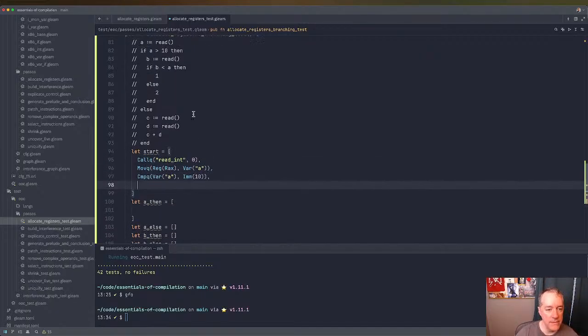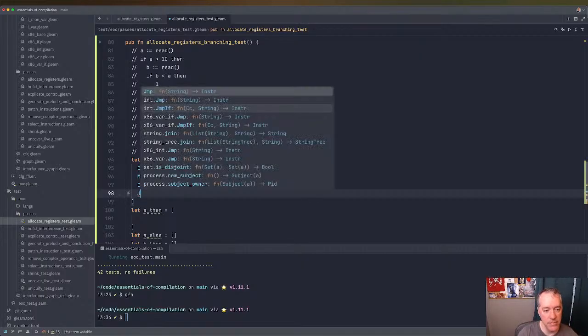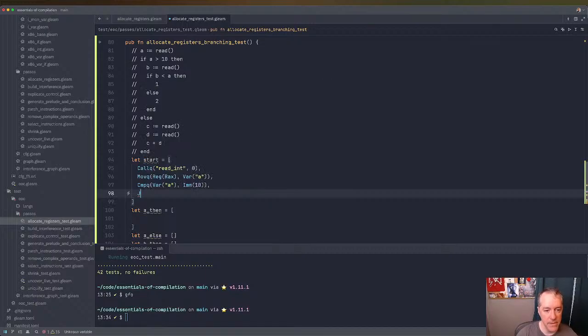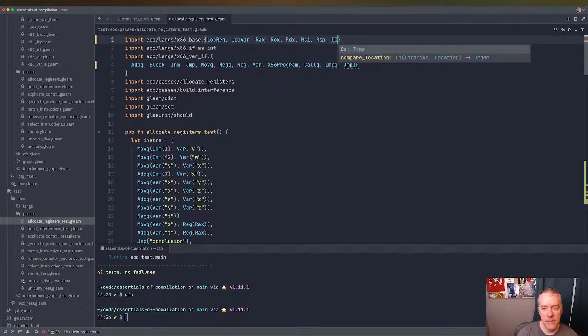And then because this is a branch, we're not assigning this comparison to any variable. We can use jump if. Let's import that. We need CC. Oops. Let's do less than.